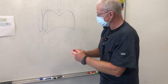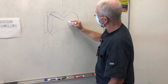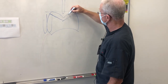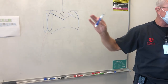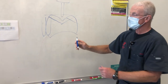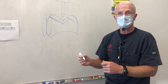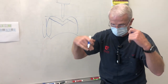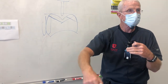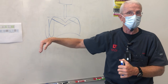Once you have your buccal axial wall established, you've already done your non-functional cusp occlusal reduction, your non-functional cusp bevel, your functional cusp, and your functional cusp bevel. You've already taken the top of the tooth off. Then you go to the buccal axial wall. Once you've got the buccal axial wall, then you go interproximal, and try to do that with direct vision. Have the patient get into a position where you can see with your eyes, not through a mirror, and you just go from buccal to lingual. You've already broken contact, and now you're just going to establish that axial wall interproximally.